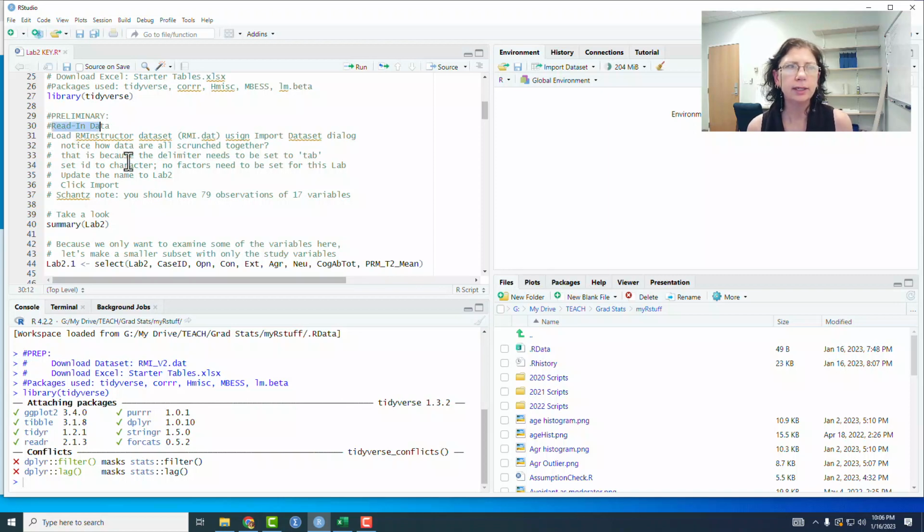Now, reading in data. This time we're going to load a tab delimited data set. Tab delimited is helpful when you might have commas in the data itself. Like if I had a variable called location, and the city-state data for that variable was Pensacola, Florida. If I try to import it as comma separated values, that comma is going to make the program think that those are 2 separate variables.